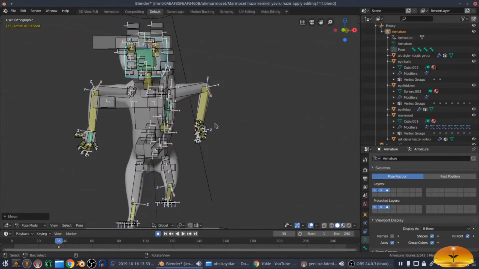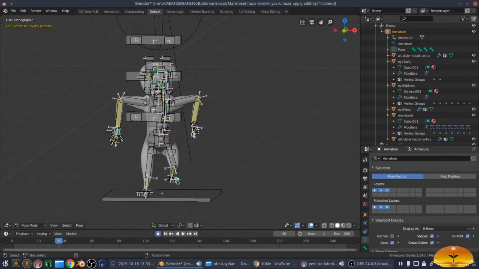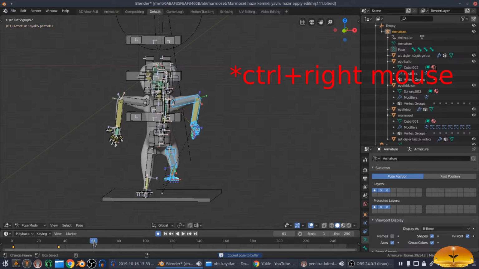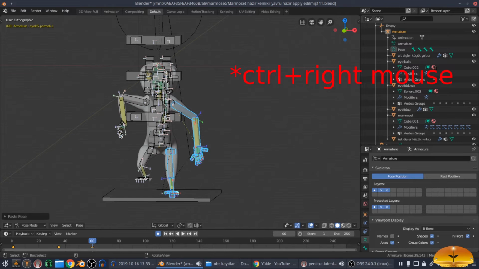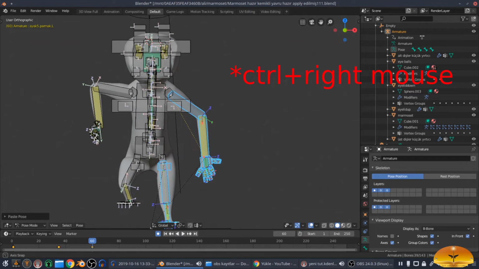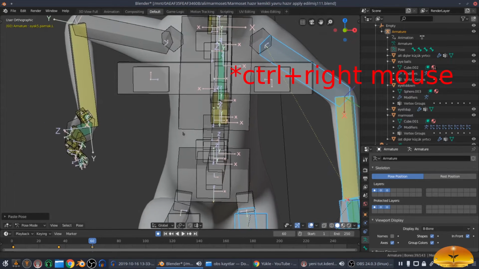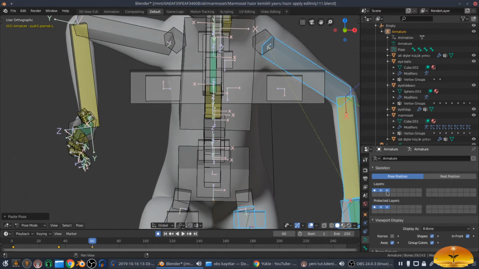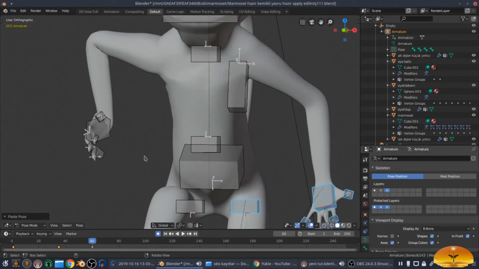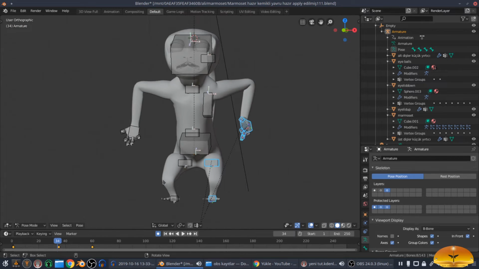After arranging the pose on one side, we select the bones that we want to copy to the other side and click Ctrl C and copy pose. Then we go to the other frame where we want to paste the pose, and click Ctrl V again and paste X flipped pose. In this way, you can see the pose transported exactly to the other side.